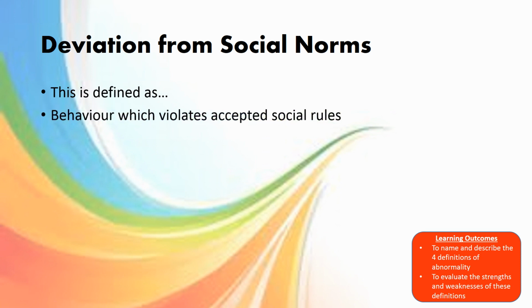Just a reminder that this is defined as behaviour which violates accepted social rules. This is the definition of abnormality where it's actually really easy to spot when someone is not following the social norms, someone is not following the social rules. But it's much harder to define what that actually is. A lot of these are unspoken rules, and even though it's easier to tell when someone isn't following them, it's harder to say why. I've been given various different examples, but it'd be things like someone pushing to the front of the bus queue, which is just not acceptable in British society.